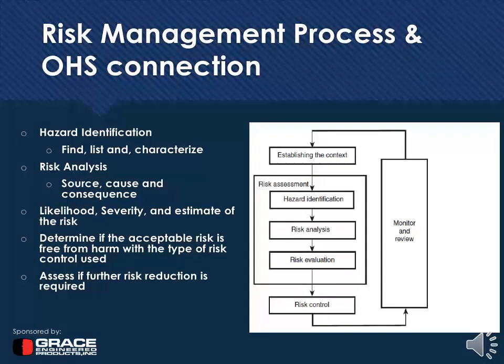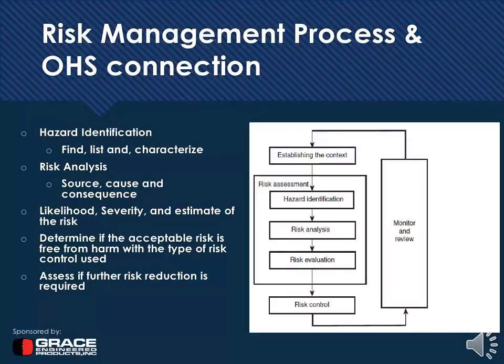Once you determine the risk analysis and evaluate this, you need to understand if the acceptable risk is free from the harm with the type of the risk control used. So we'll go through the risk control types in the next slides. And also it's an iterative process. As I mentioned previously, the risk management is an iterative process.